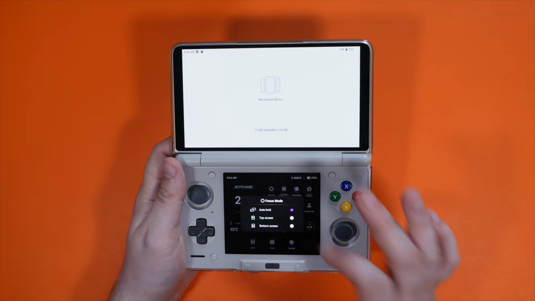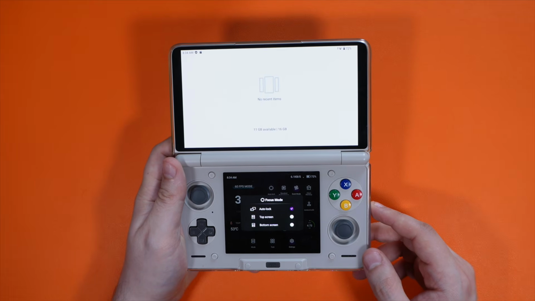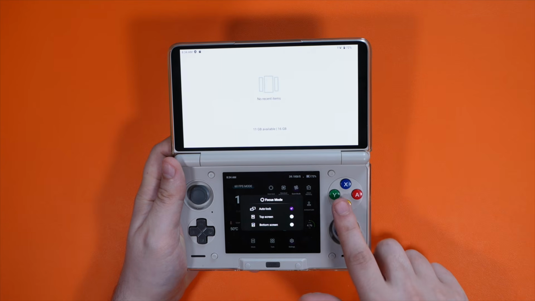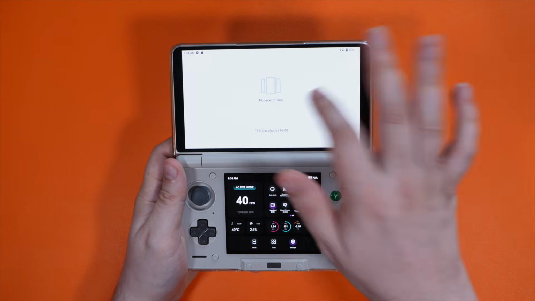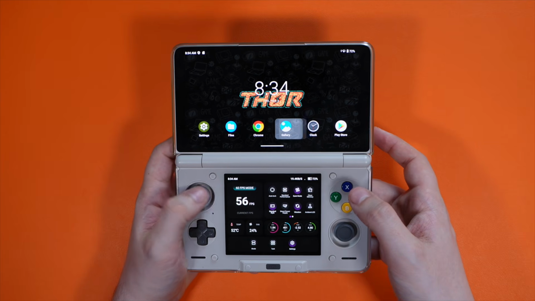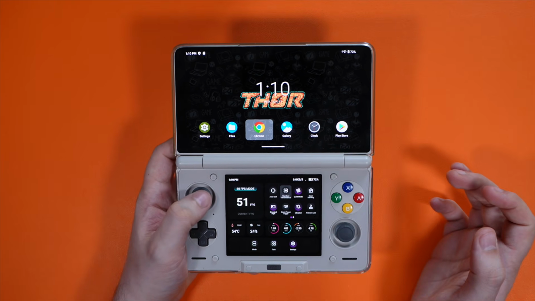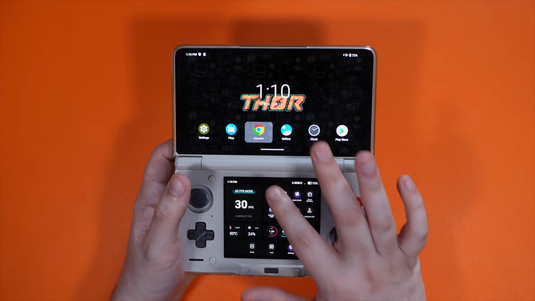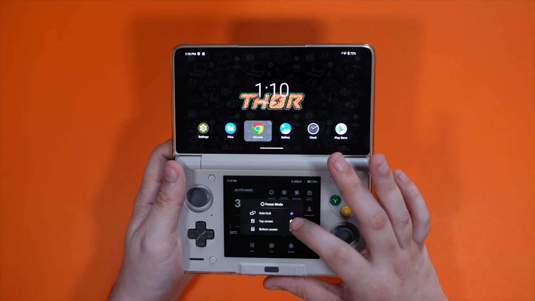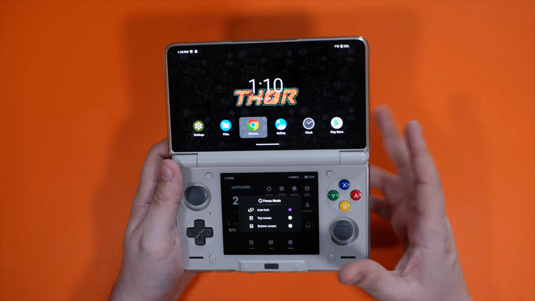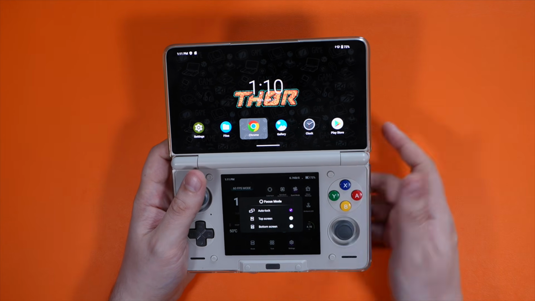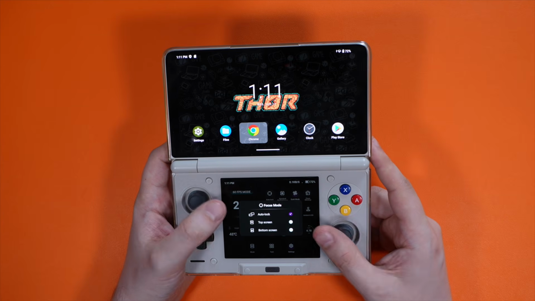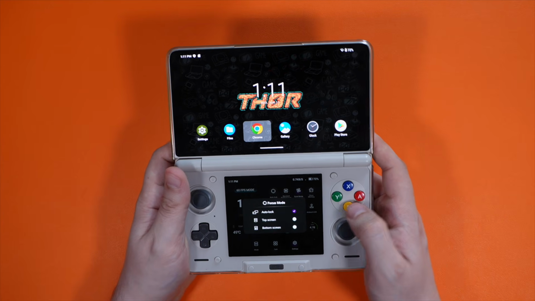Auto lock here, this is a focus mode. What this means is which screen these buttons are controlling. If we leave it on auto lock, whichever screen we tap will be the one that is currently active. If you prefer to lock it to a specific screen, then you can use either the top screen or bottom screen options. Basically, if you lock it to the top screen, it will always focus the top screen, so the buttons will never control the bottom screen, and vice versa.